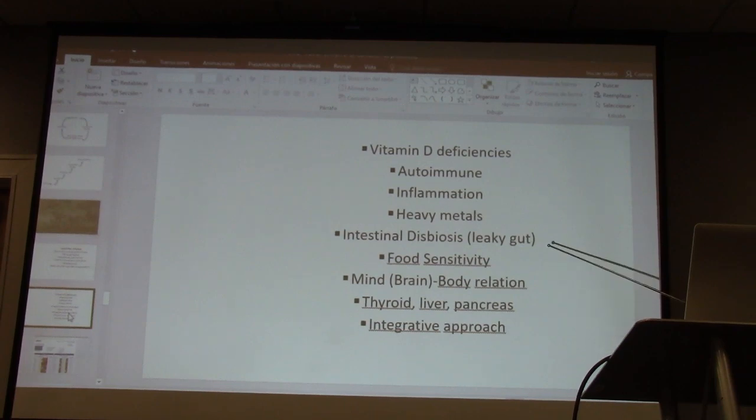They do the gut-brain axis analysis. There's a lot of talk. If you haven't heard of the gut-brain axis, I recommend you read on it. There's new research that's showing that our serotonin is produced 90% in our gut, not our brain. So if we have a leaky gut, meaning there's stuff filtering out, our neurotransmitters, particularly our serotonin, is going to be dysregulated. They do food sensitivity testing. It's a body relation, and they look for thyroid problems, and it's an integrated approach.